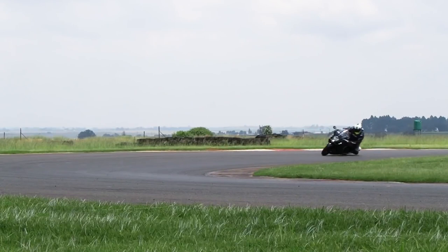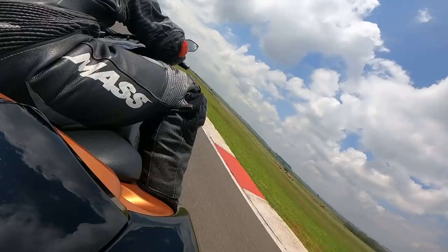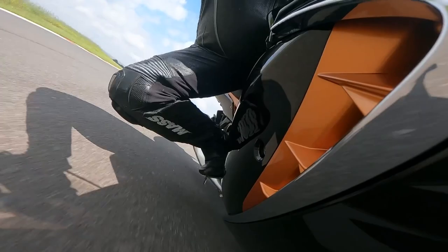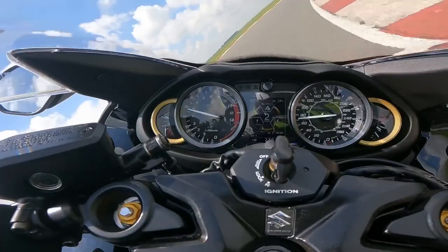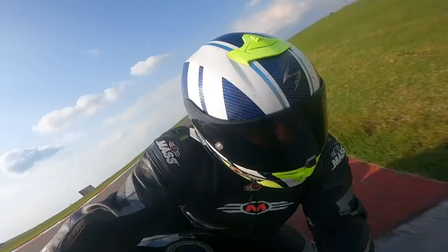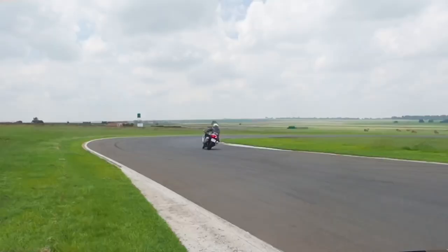we have been around corners on a racetrack on one of these, and that was a lot of fun. And the bike worked admirably. Admirably is a good word. I didn't immediately want to sign up and go and enter the next race on this thing, thinking that is it, my championship hopes are now complete. But it was fun, it handled itself. You know, it could go around, knee down, all of that kind of thing. It didn't feel nervous, it didn't feel anything, it felt very confident.